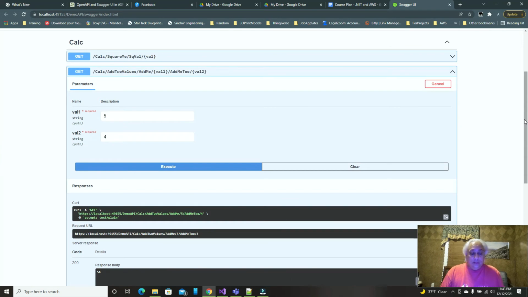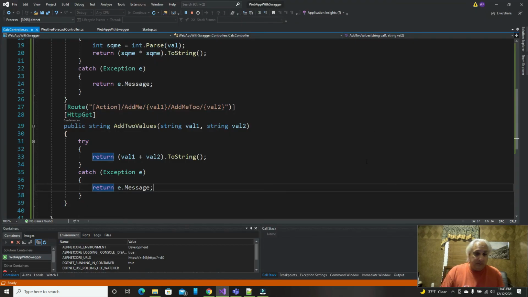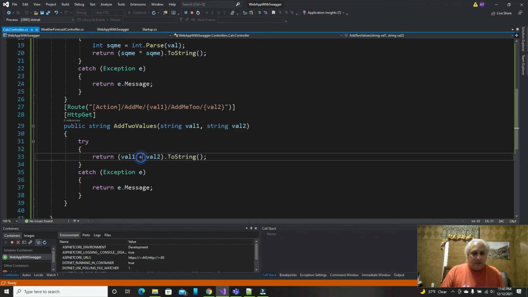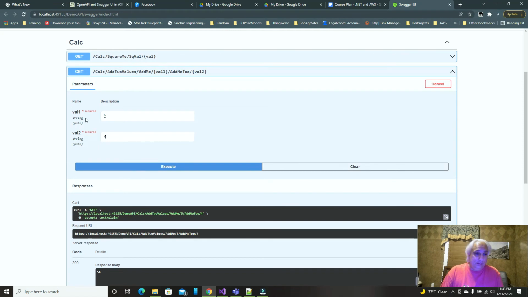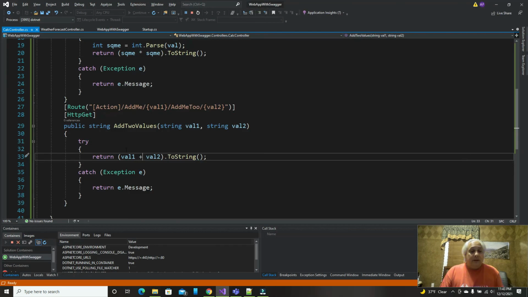That's not correct. So we have to go back to the drawing board here. So what happened? Well, alright. These are strings. And when you use a plus sign with strings, we get concatenated together. So I sent it a 5 and a 4, and it concatenated it together as 5 and 4.